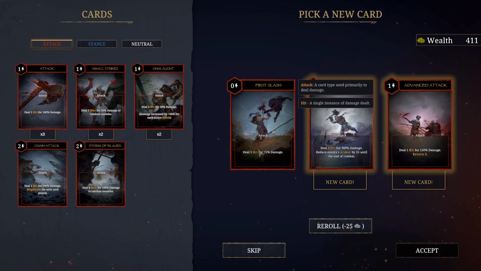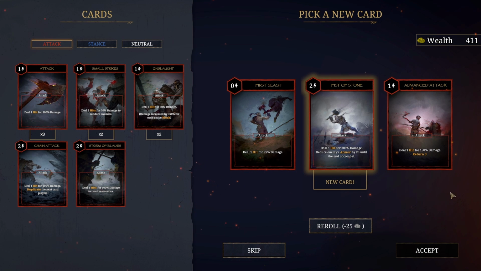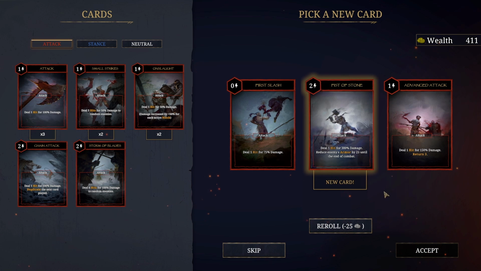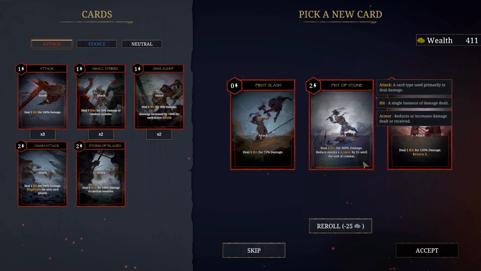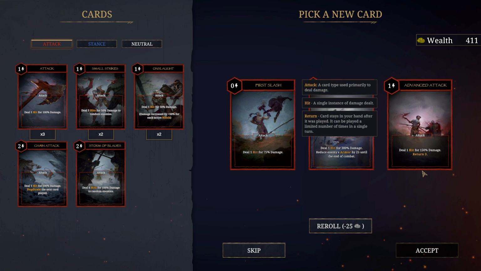One hit for 75% damage. Free attacks seem decent in this class, where I feel very pressured on cash, or on energy. 150% damage. It comes back to my hand. For 300% damage and a big armor debuff, but it costs 2. I think we'll take this.